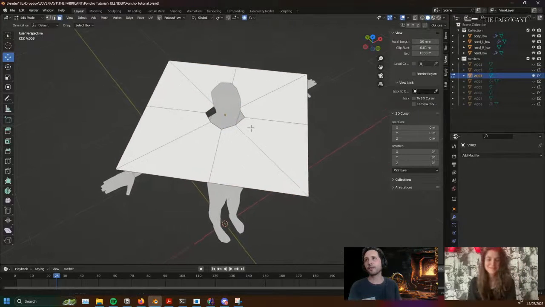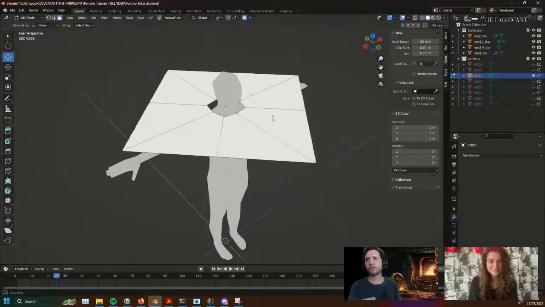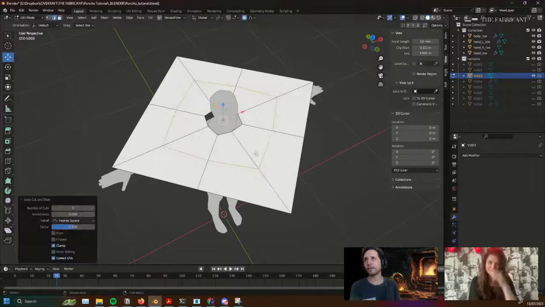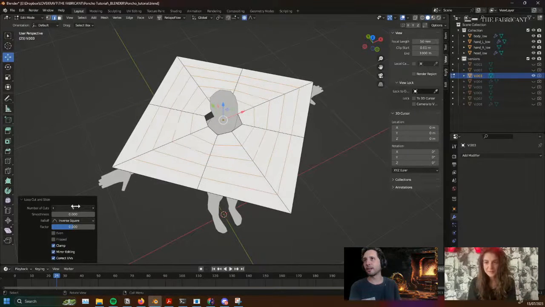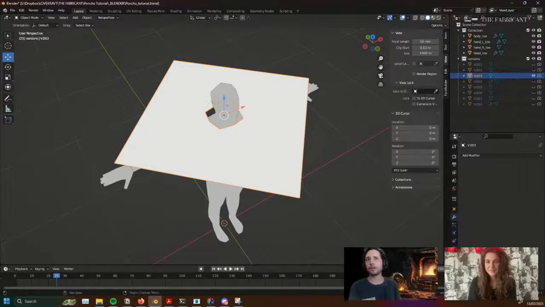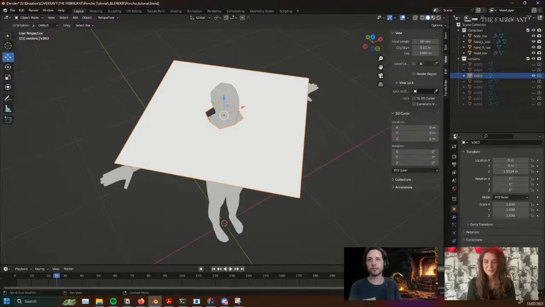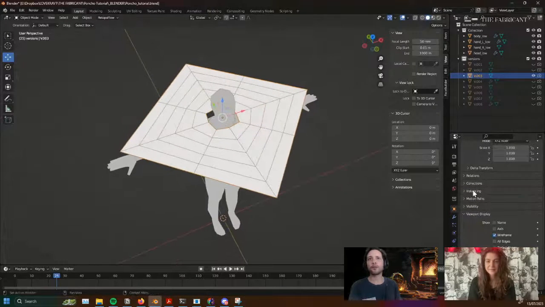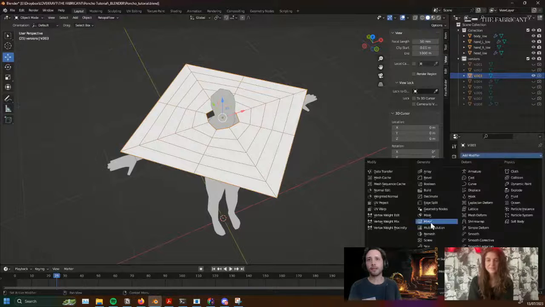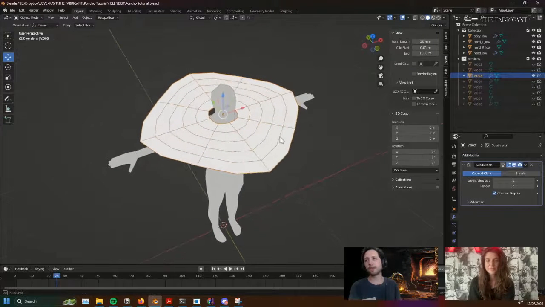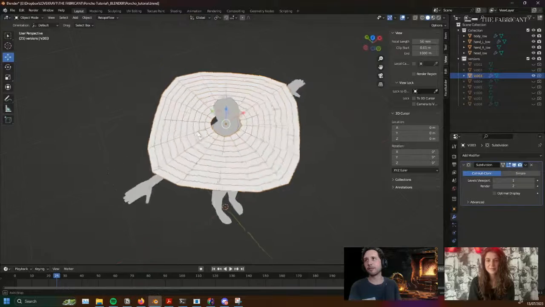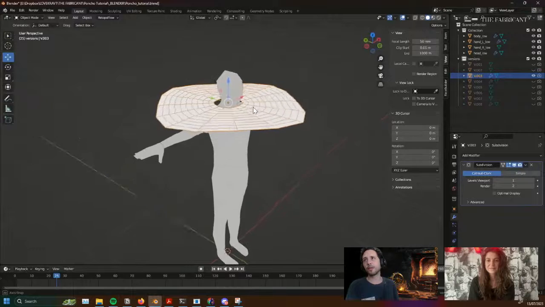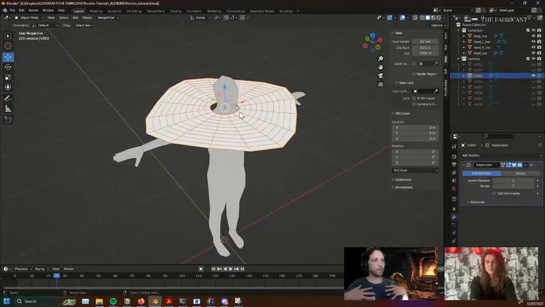Once I add even more subdivisions just to start getting the shape, what I can do later is just add a few more here. And then, let me show you the wireframe of the polygons that I'm adding. A good thing that we can do is add some more subdivisions so that you can get more and more polygons. All these polygons that I'm adding, by the way, are what we need in order to simulate the cloth bouncing against the body mesh.